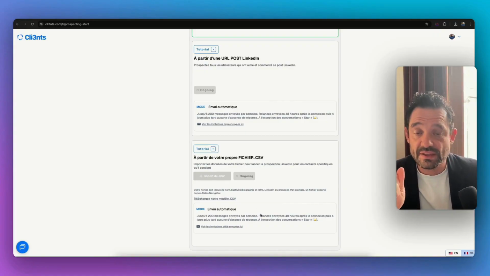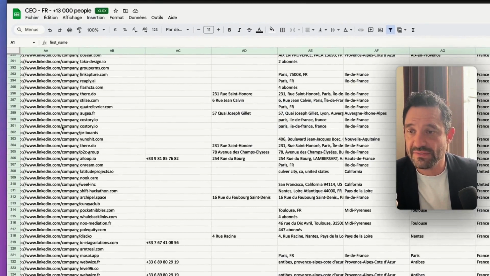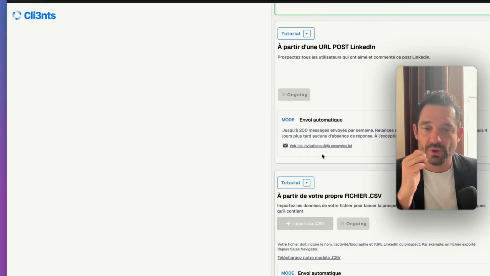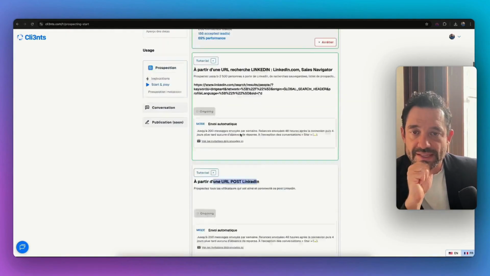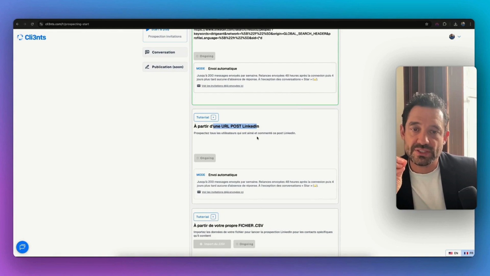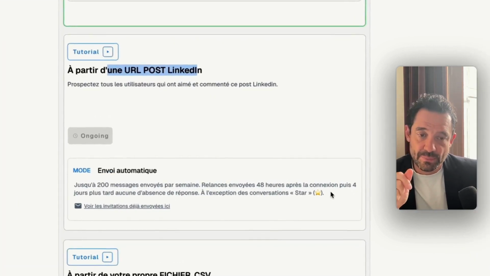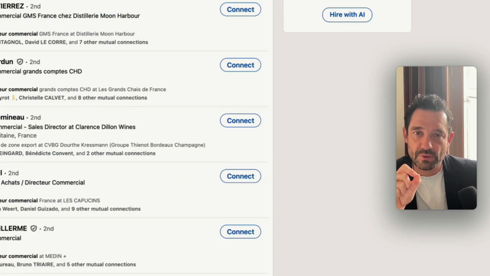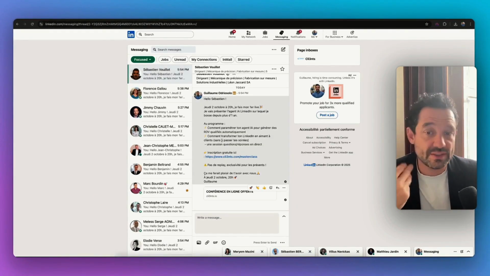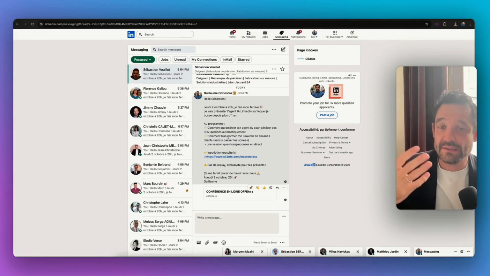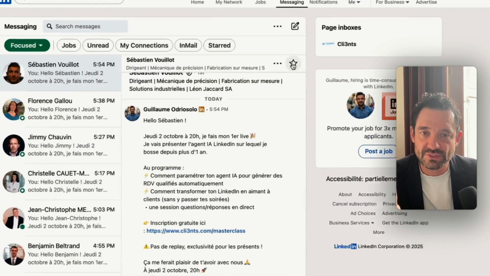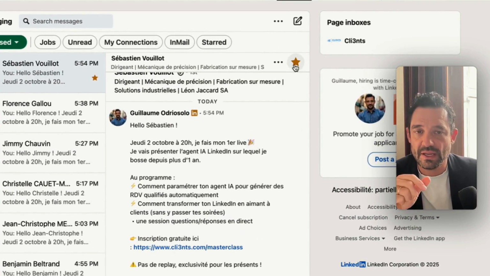A little tip, if you want to remove certain people, that's very easy. First, you just need to delete a column. Very good. Otherwise, if on your LinkedIn post or your search there are people you absolutely do not want to prospect, no problem. You just need to individually add little stars. That means, for example, when you're in a conversation with someone, let's say Sébastien Vuillot, whom I prospected to inform him, it's not necessarily commercial prospecting. It can also be informational. If I want to disable the AI for my exchange with Sébastien, I just click on the star. That's it, quite simply.